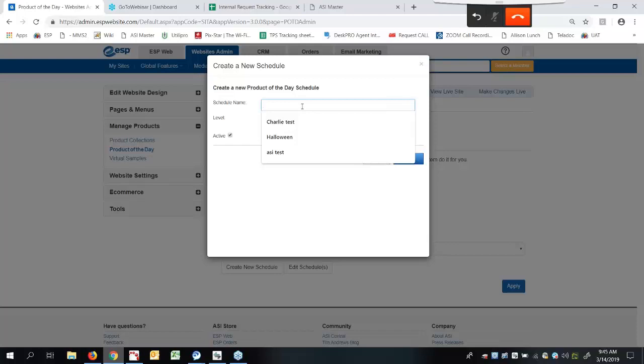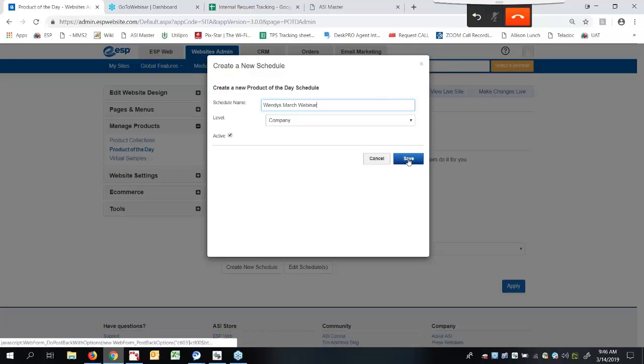We're going to give it a scheduled name. We're going to give it a level, which is the same as the product collections and the saved searches, and we're going to click it active. Then we're going to click on save.